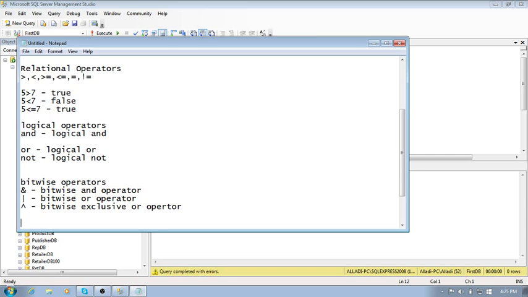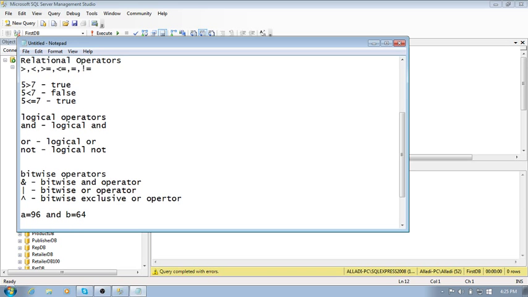For example, take A equal to 96 and B equal to 64. Now if I perform A AND B, I get the result as 64.